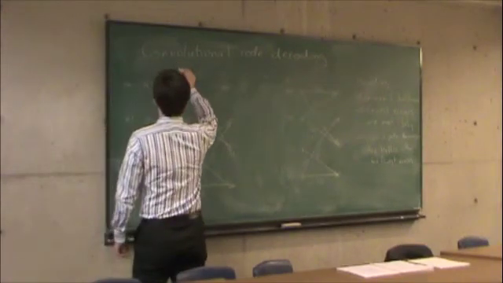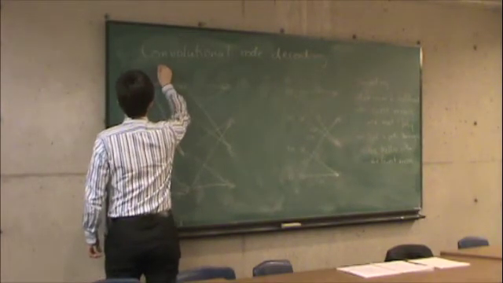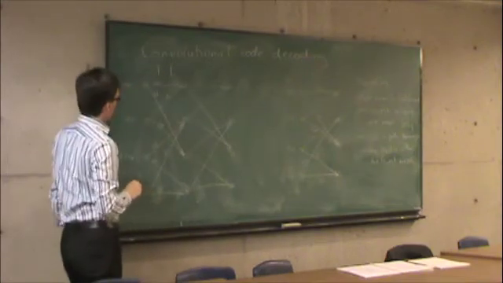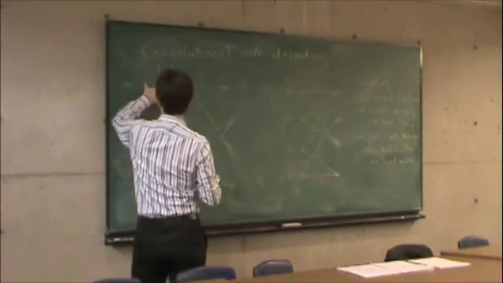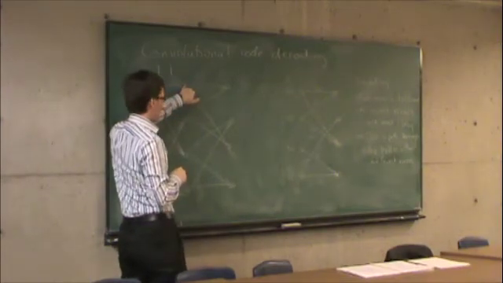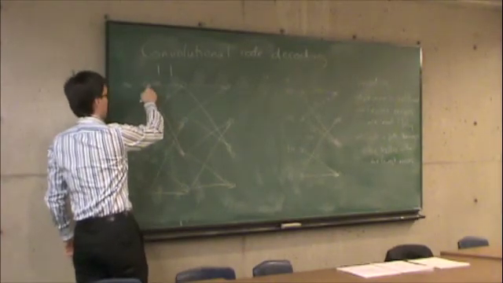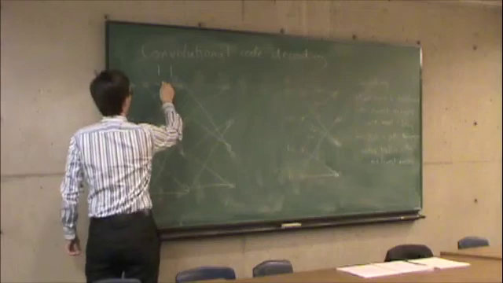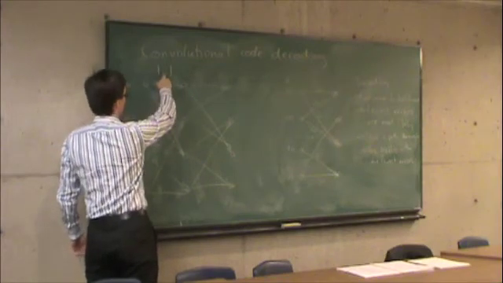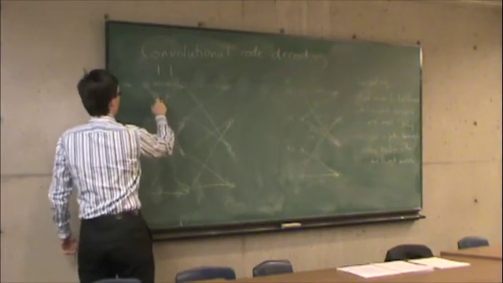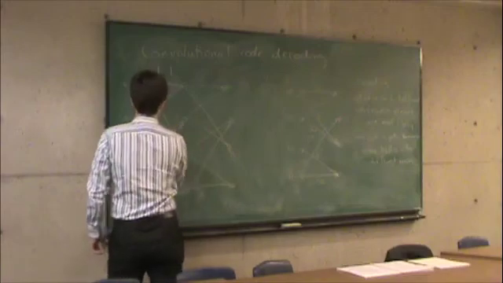Okay, so let's say the channel, what I observe from the channel over this trellis segment is one one. In that case, given that I take a certain edge, or if I assume that a certain edge is taken by the code, then I can tell the number of errors that occur. So here's the output label of this edge. So if this edge was actually taken by the code, then two errors must have occurred, because this edge requires an output of zero zero, but what I observe is one one. If this edge is taken, that's zero errors, because one one is the same as what I observed, so it will be here.